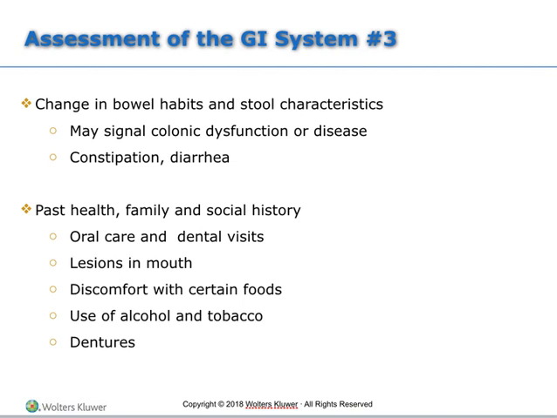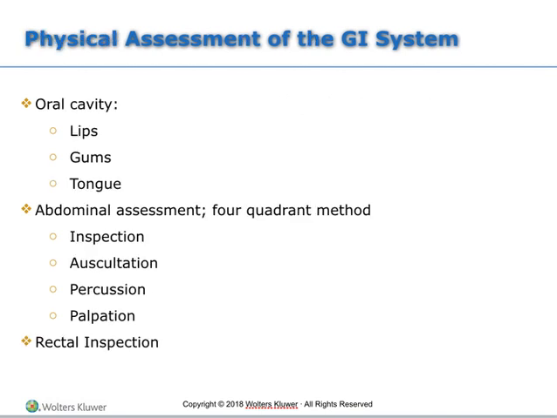So we're going to look at their oral care and dental visits. We're going to talk about that. Any mouth lesions, discomforts with certain food. Do they use any alcohol, tobacco? Do they have dentures? Do those dentures fit properly? So as we look at the oral cavity, I'm going to tell you right now, we don't usually jump in and do an oral cavity assessment unless they're having a problem. If they tell you that it hurts to swallow, that they feel like they have a lump in their throat, we're going to look in there and see what's going on. And excuse me. And we're looking at the mucosa. Is it pink? Is it moist? Are there any white patches, lumps, bumps, ulcerated areas, asymmetry, that sort of thing?